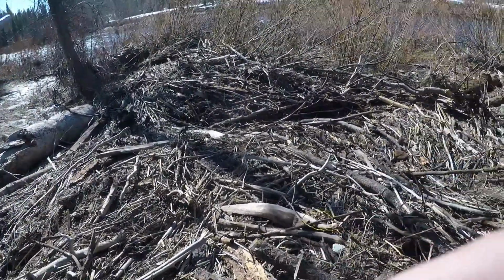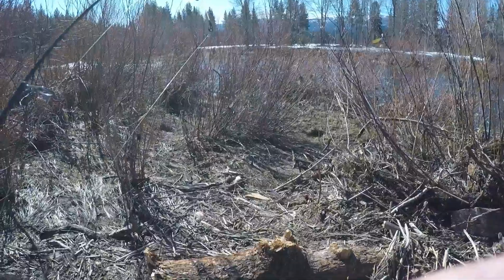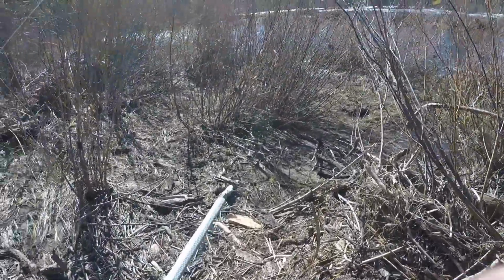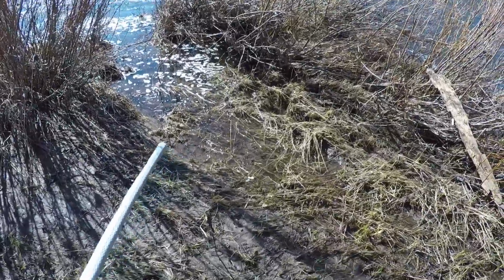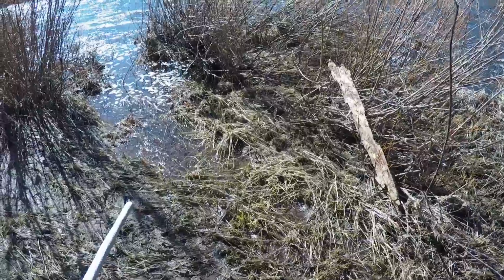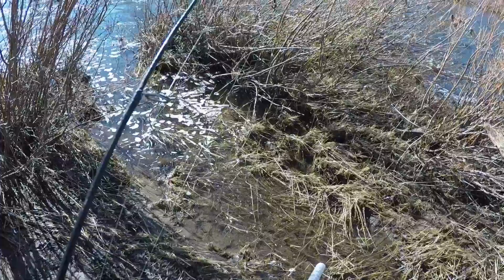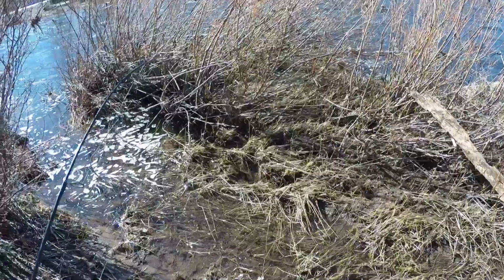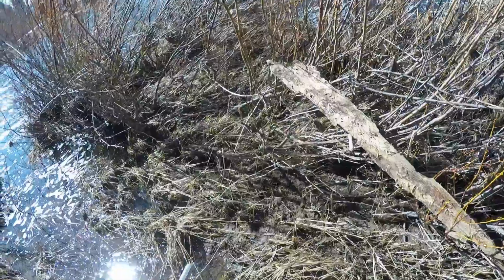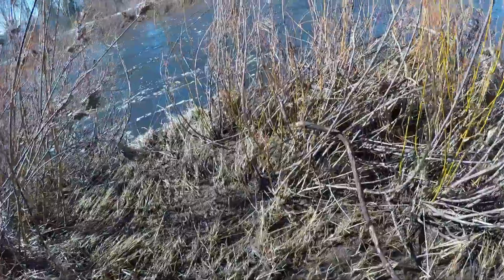Listen to that. There's something in there, like growling. Is that the sound a beaver makes? It's getting quiet now. Something was just like... Something screamed. What is that? That's something big, man. Something semi-aquatic. I saw it. I don't want to get attacked. I kind of want to hear it. Is this thing gonna come at me?